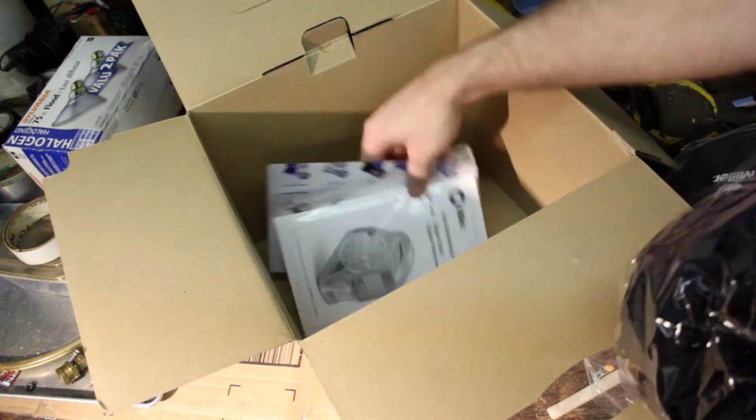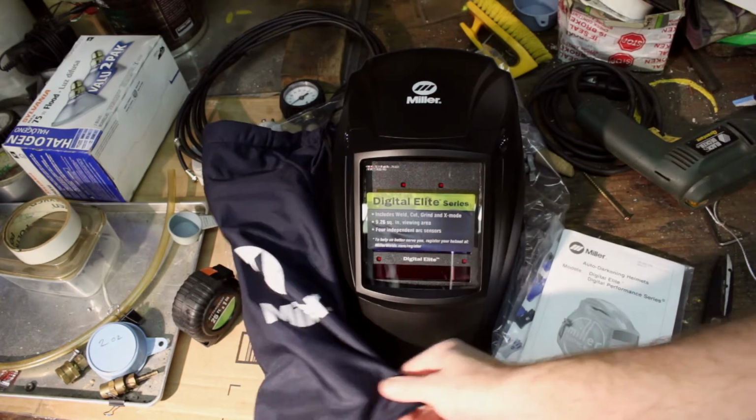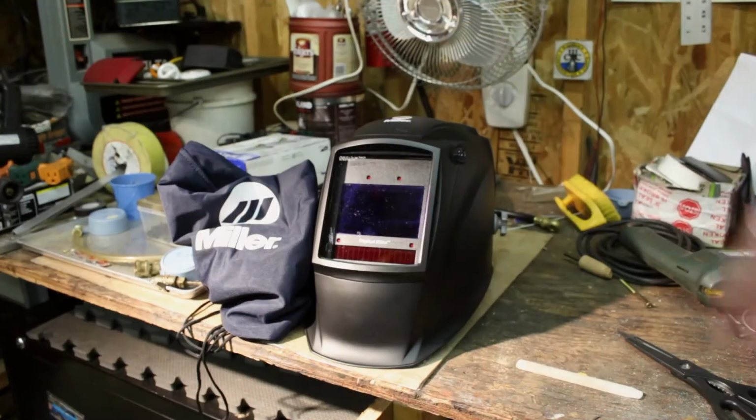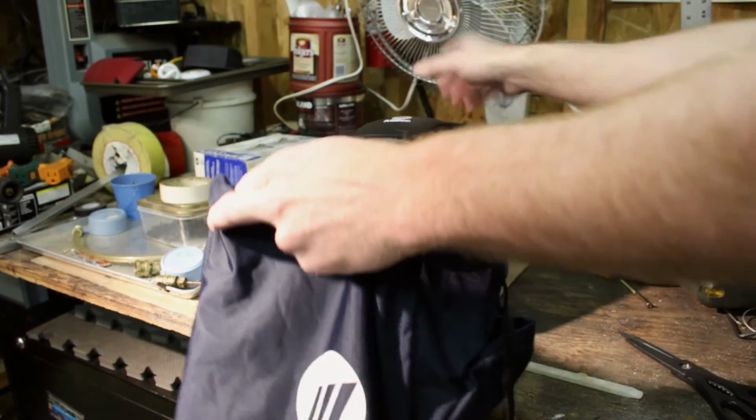So I've slid everything out of the plastic and set it here on the table. We've got the helmet. It came with a little carrying bag to help protect the front shield and give you a place to store your helmet. I will kind of comment, I see a lot of people drop and just sling their helmets all over the place.